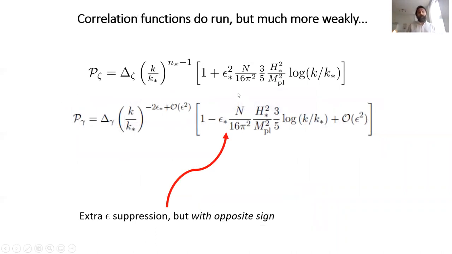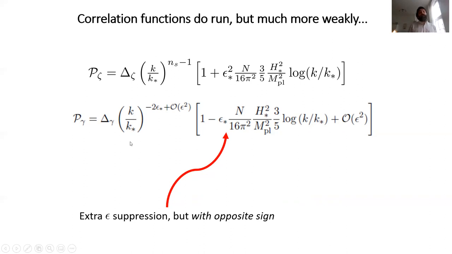This is the one-loop correction to the graviton and the curvature perturbation correlation function from a loop of a scalar field. And notice the extra factor of epsilon suppression that you get, which means that, consistent with strong coupling, you will never ever get anything observable. Forget it. So there's absolutely no chance of seeing the effects of virtual fields in curvature perturbations, provided that they're virtual, that they don't have a fluctuating background. If they do, then you have a shot.